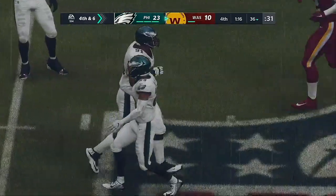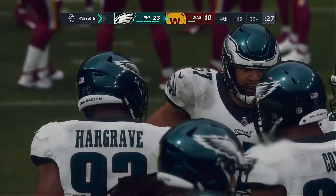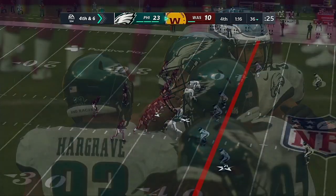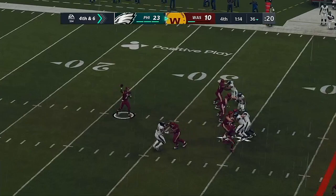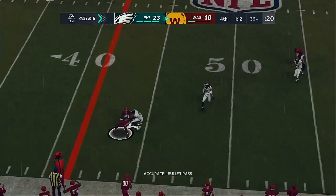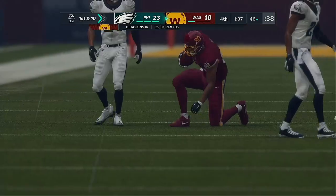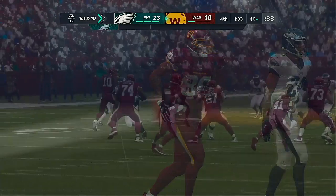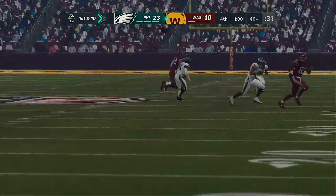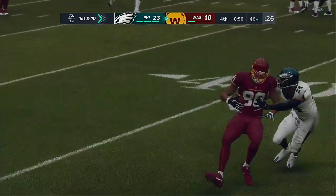We've seen that the deep ball has been a part of their game plan all afternoon, but they've had trouble hooking up on it. Unable to successfully find the end zone over the top. All right, they're going to try and keep hope alive here on fourth down. They're going for it. They'll try and throw forward with Haskins. He's able to find Inman. And able to get this one across the 45 before he's brought down. They keep the game alive, at least for the moment, as it's a first down. Fourth down trailing in the fourth quarter. They felt compelled to go for it, and they got it.